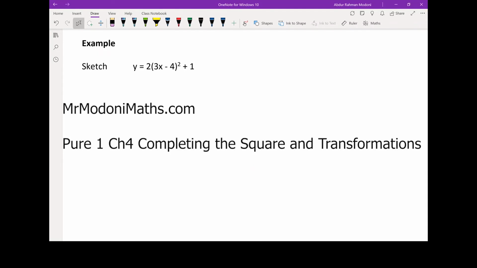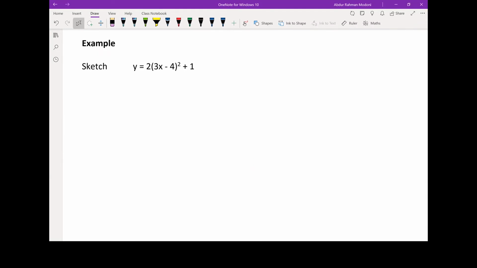Here we're looking at sketching this function here. We can see that this is a quadratic, which is written in the completed the square form. So this makes another connection with a quadratic, sketching connected and the relationship it has with completing the square. Well, the completing the square form is simply a form which shows us all the transformations that have been applied to the original y equals x squared.